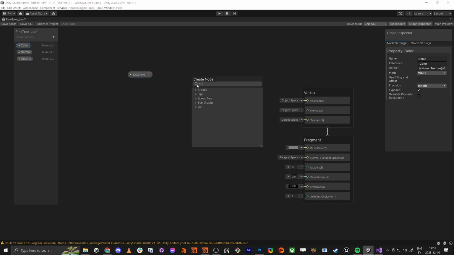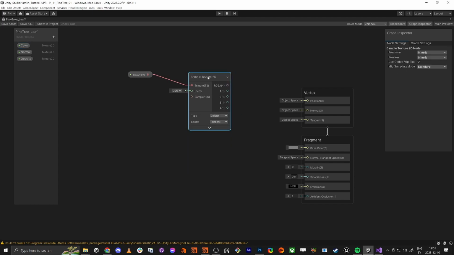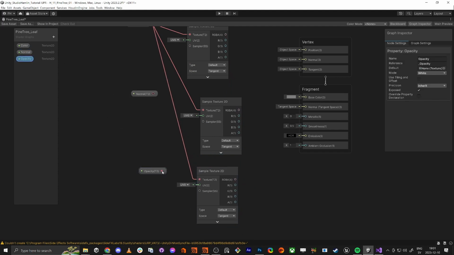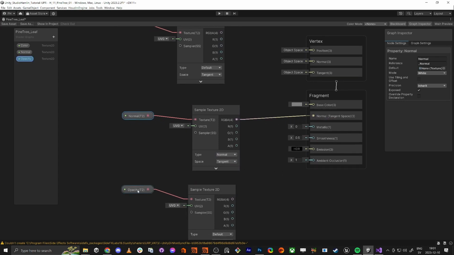So we're going to have the color go to a sample texture 2D, and we're going to have the normal and the opacity like this. With the normal, it's important to set the type to normal. And we're going to place the normal into normal tangent.